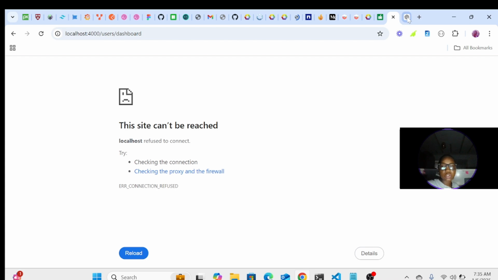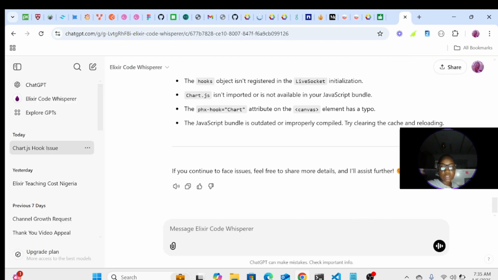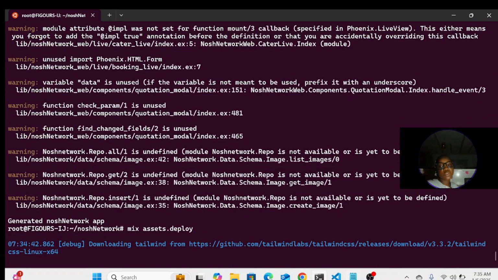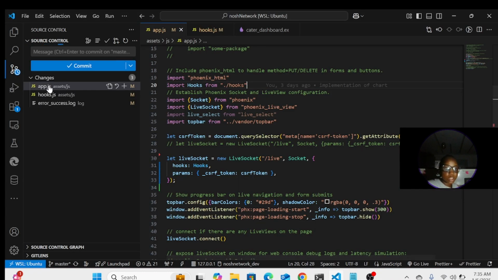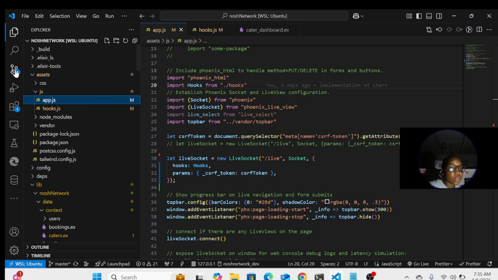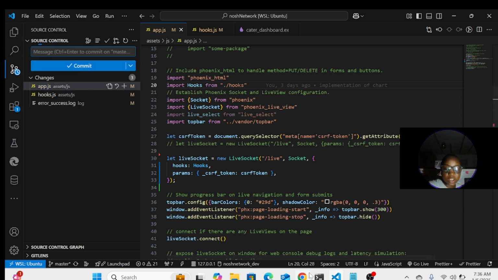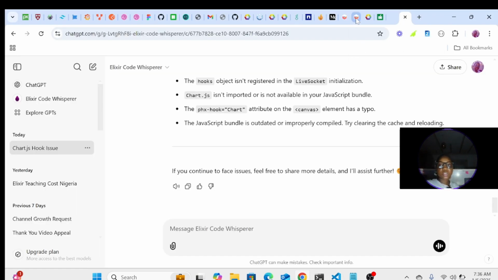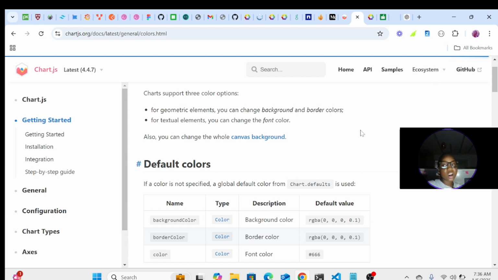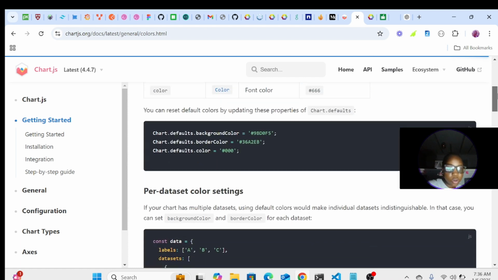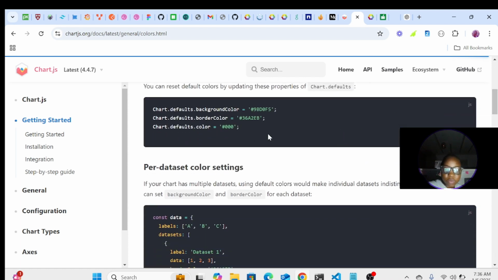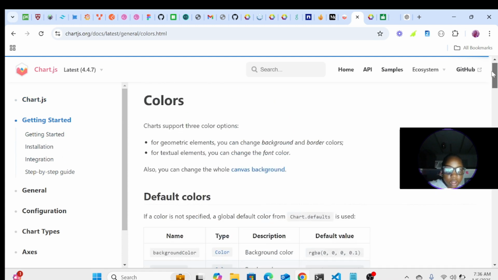Yeah, so what we had to do was delete the build and run mix assets.deploy. But because we deleted the build, the Tailwind is downloading, and this might take a while. So don't worry, hang on, guys. We're almost there. We're almost done with the application, with the functionality we're trying to work on. It's just to do some small play around. So if you see here, we have get started over here.